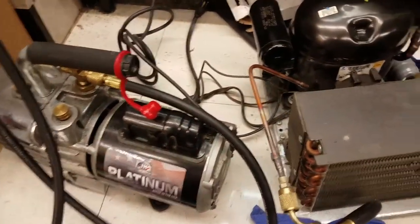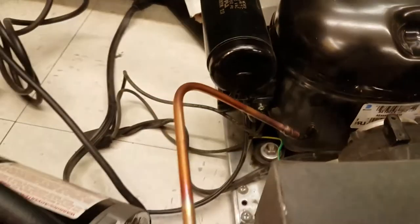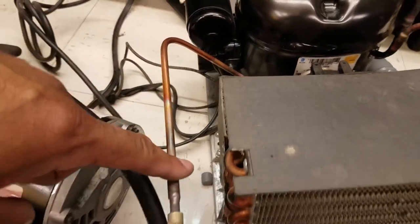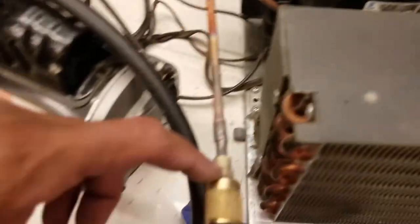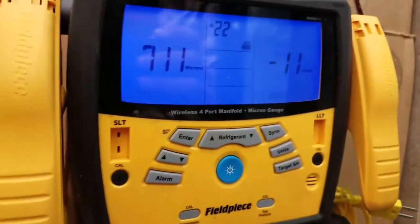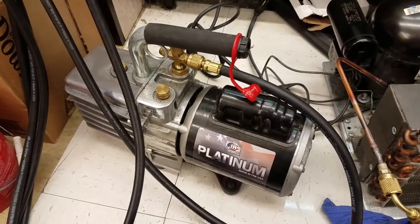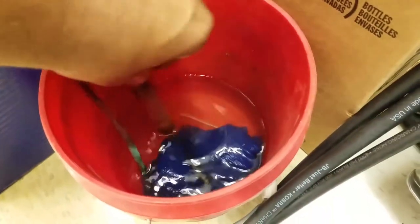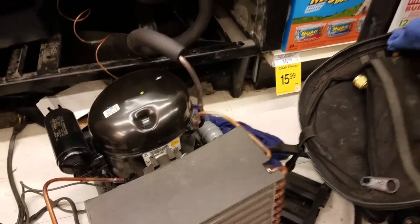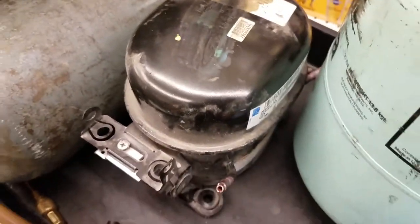Got my vacuum on. Did all my welds and pressure checks — real good. Put in your liquid line dryer — got a cap tube system. This piece came with it but I had to do a bend. Added a service port and another service port that came with the liquid line dryer. Right now I'm at 711 microns, just put it into a vacuum. That's it — this is my old liquid line dryer and my old compressor. It's just all screwed up, just an old one. Alright, I'll see you guys when it's all running.